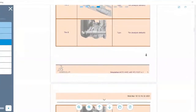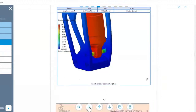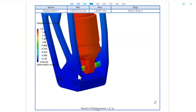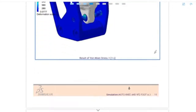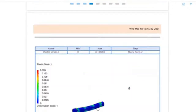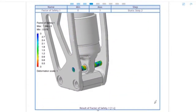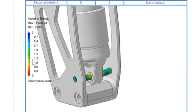We can see the area of interest is this bottom pin. And taking a look at the results, initially we looked at this displacement. It was well within spec. Although, look at the symmetry in those sim results. Is it really symmetrical loading? I think that might be part of the issue we're seeing. As we look through some of the other results that Adam put into his report, let's take a look at the factor of safety. And Mike really wants a factor of safety between 1.5 and 2. Push the envelope, but not too far.